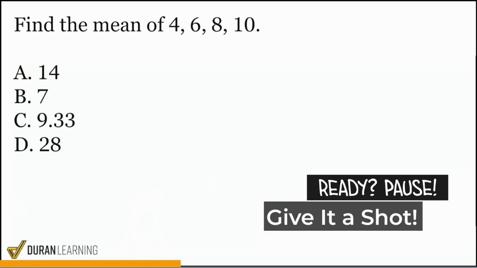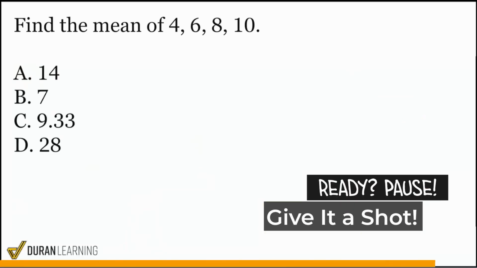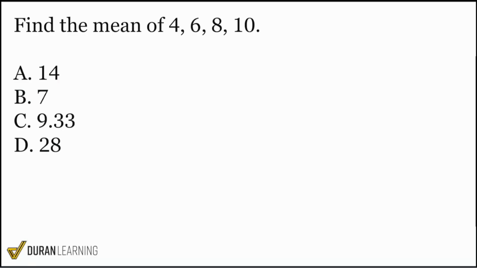All right, next problem up. So we are here to calculate the mean of 4, 6, 8, and 10. So when we want to go ahead and calculate this, we just want to think about that formula to calculate mean. And that's going to be, we're going to add up all of these values, add them all up, and then divide by the number of numbers. So here's how that's going to look. We're going to say mean equals 4 plus 6 plus 8 plus 10. And then we are going to divide by the number of numbers.